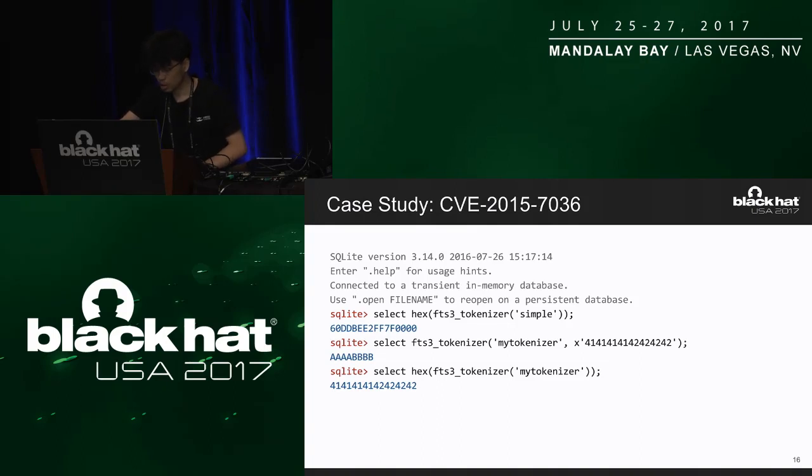Later, we can create a virtual table using FTS3 and my tokenizer, and they will use the invalid address to look for some invalid callbacks. That's memory corruption. The third query shows that we have successfully registered the new tokenizer, and it's stored in the database.